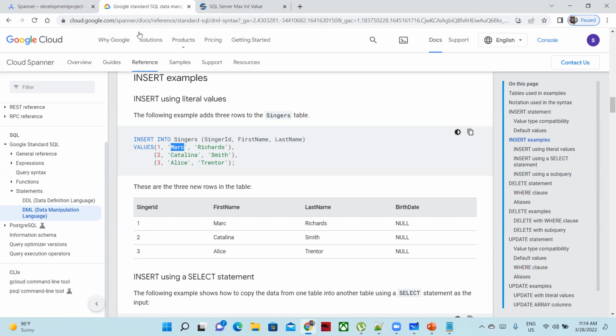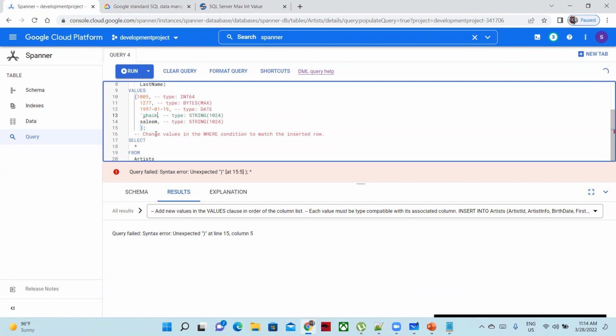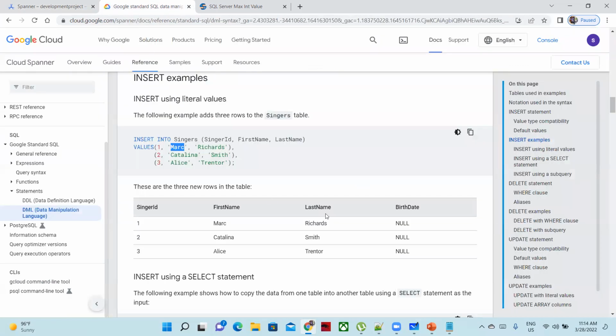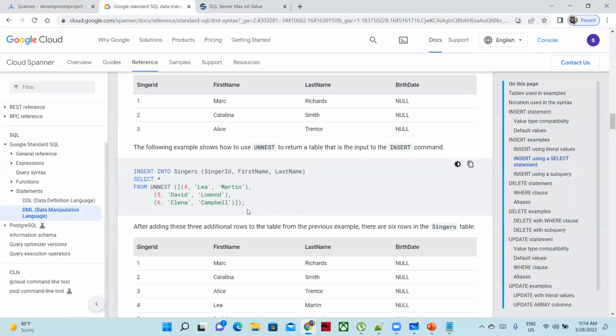Okay, I missed something. At least let me try. This is a string value, right? I need single quotes at least. Since this is a string value, for date also I need to give like that. The color has changed from red to green, which is showcasing that we did write something right. First thing, we have to use single quotes. For numeric, we don't give any kind of quotes.